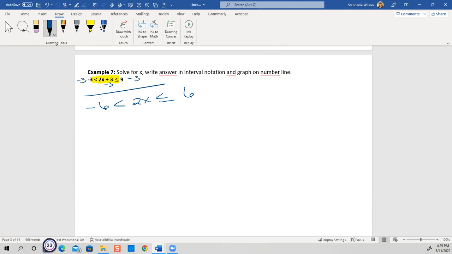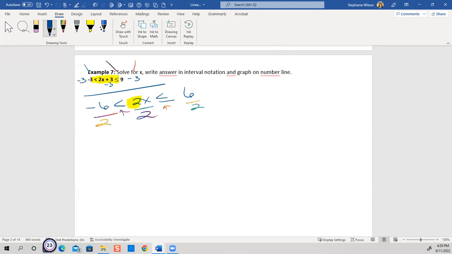All right, we're doing good. We still got a lot going on here. However, let's look at what's the coefficient on x. It is a positive 2. If it was a negative 2, remember, it would change everything as far as these inequality signs go, but it didn't. So we're going to divide by positive 2. What you do to one part, you got to do to all 3 parts. You notice there's 3 things going on here.